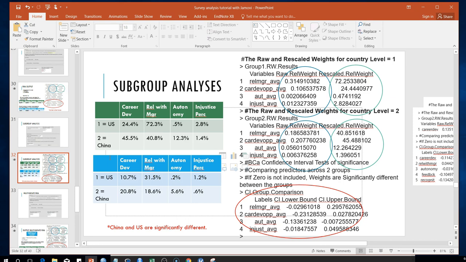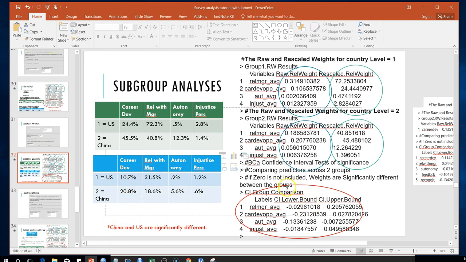One drawback here is in terms of the R-squared, it only gives you the overall R-squared, which would be the same as the one we ran before, that 0.405. It doesn't tell you the R-squared for each country separately. So in that sense, it's just estimating the rescaled weights on the overall 40.5 rather than for each group separately. But the interpretation is essentially the same as it was before. Now it's just breaking it down by group. And if you did want an R-squared for the subgroups separately, you can split your data file up and run it on just each half of it. That would be a workaround.